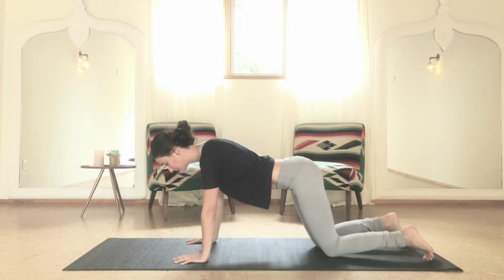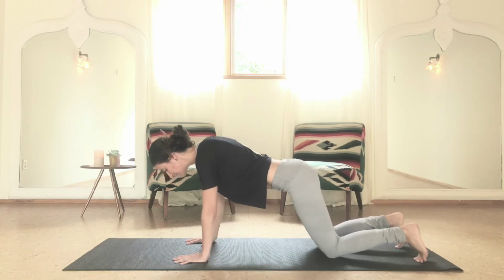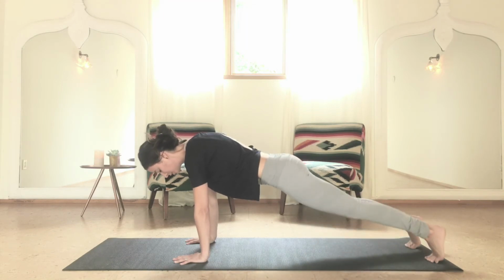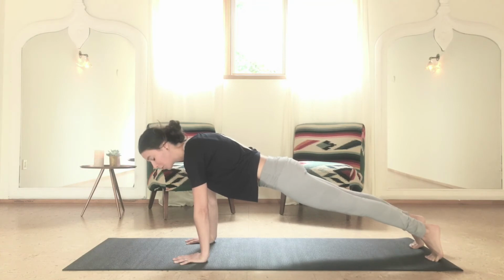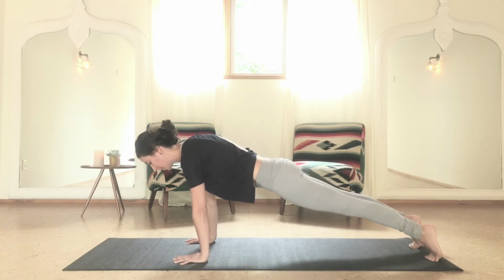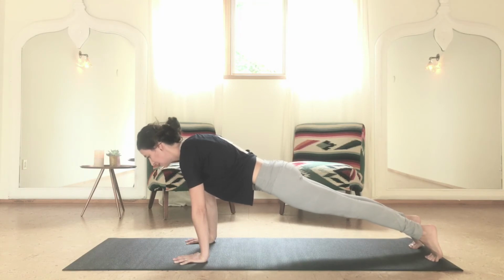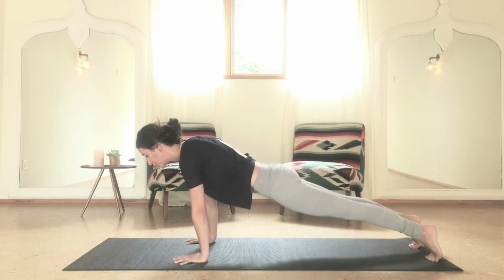Tuck your toes. As you press into the earth, really puff up or dome through your shoulder blade area. Press into your toes, igniting your core and lifting up. Plank pose. Ankles lined up on top of your toes, and then sending your crown slightly toward the sky, creating a long line of energy from your heels through your crown.